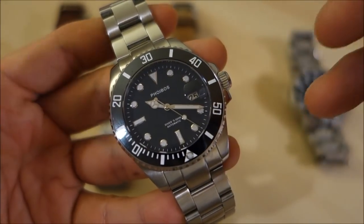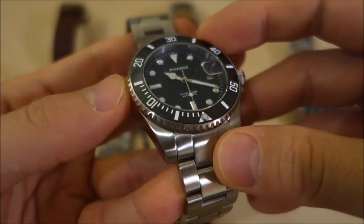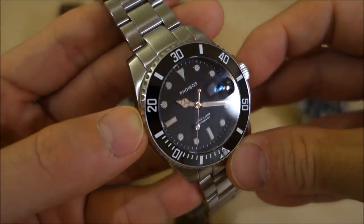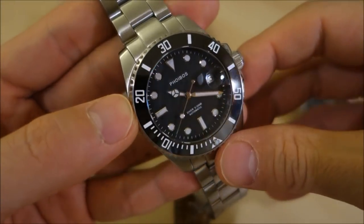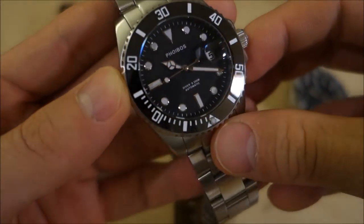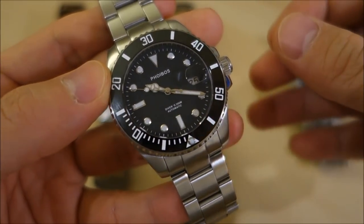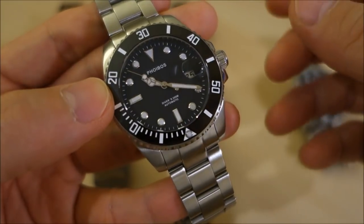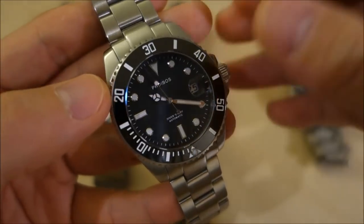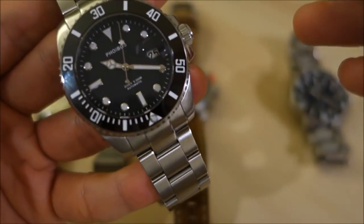Scratch resistance is extremely high. I've got many sapphire watches featured on the channel and in the family, and none of them have any scratches. Of course, you can scratch it — I've seen examples of that — but none of the ones I've come across have any marring on the surface. They are all perfect. The scratch resistance rating is well deserved. Some people say you can really only scratch sapphire with another sapphire or with a diamond, and certainly they keep the smoothness of the surface very, very well.